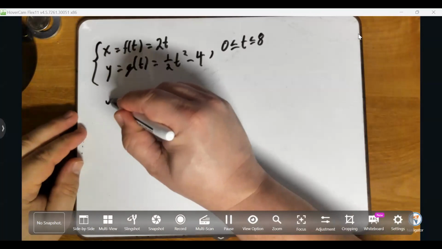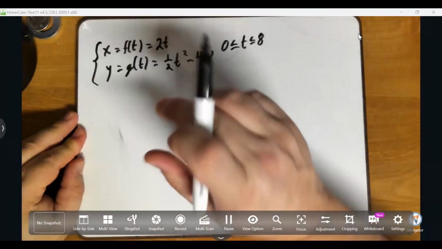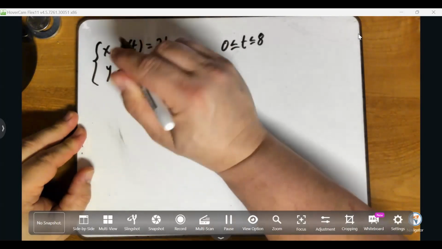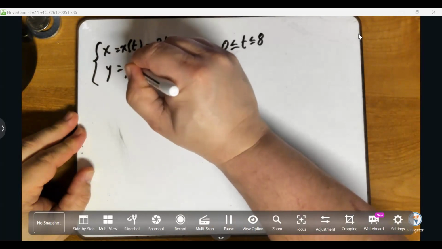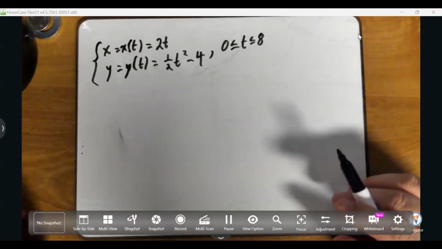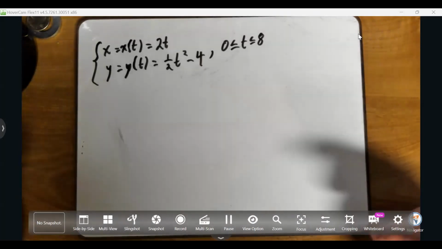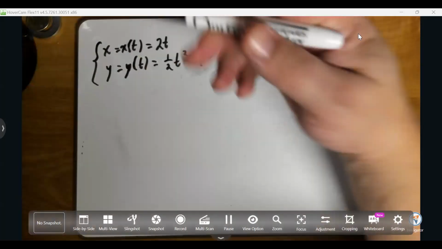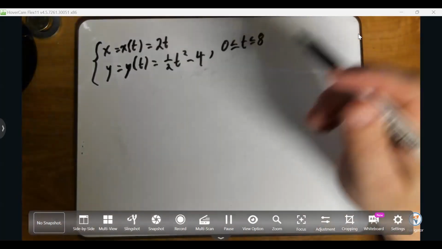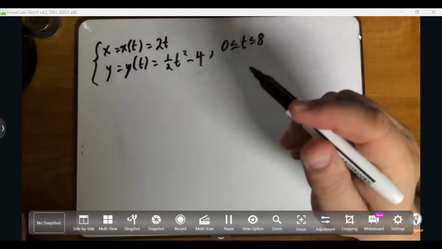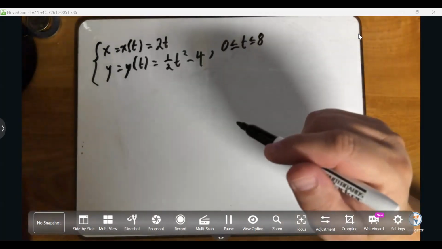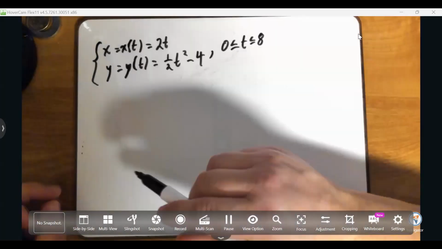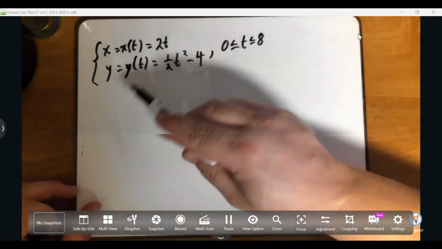I personally like to view these this way. Instead of saying f and g, I like to just say, hey, x equals x of t, y equals y of t, to just reinforce the idea that x and y are both functions of this other parameter t. A lot of books will use other functional notations. It doesn't really matter. Just be aware of the context and what your particular problem or book is doing. But let's go ahead and do it this way. x equals x of t, that is 2t.